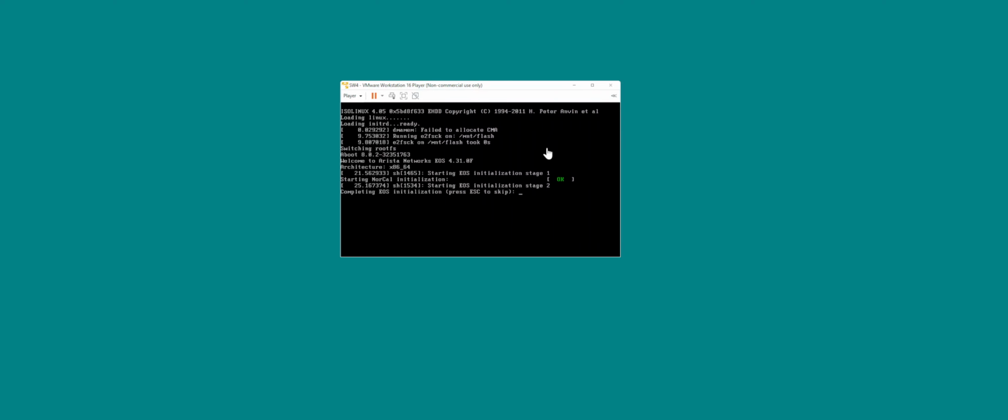Once it reboots, it's going to give you the same prompt. Press escape. Give it a minute before you log in, just give it a minute for the processes to start. Okay, still not there yet.